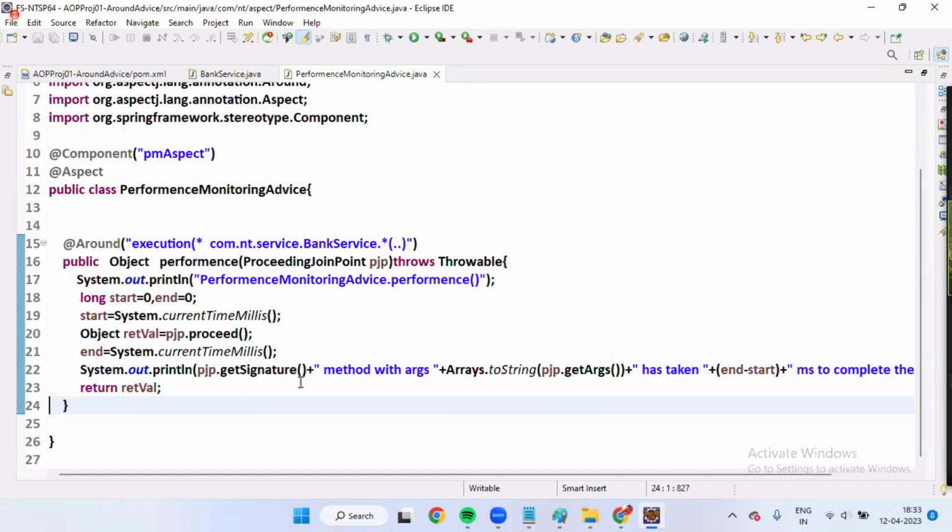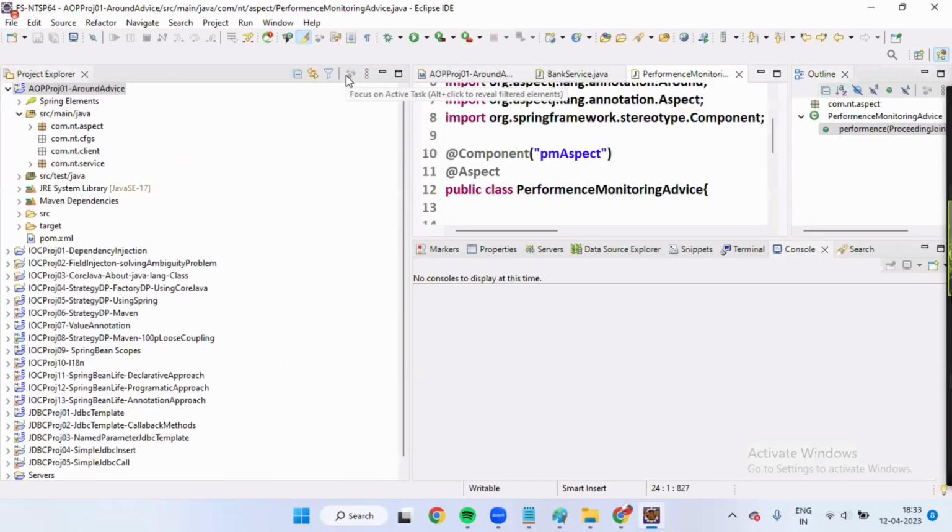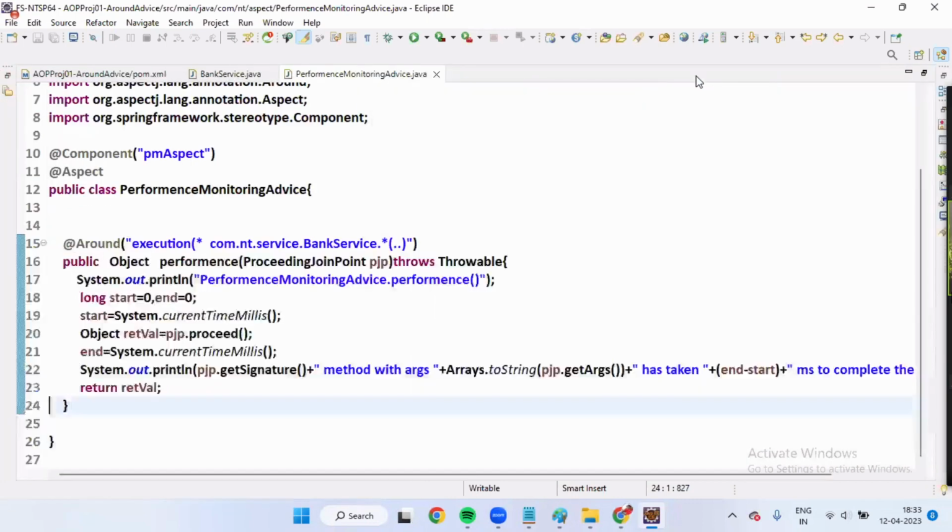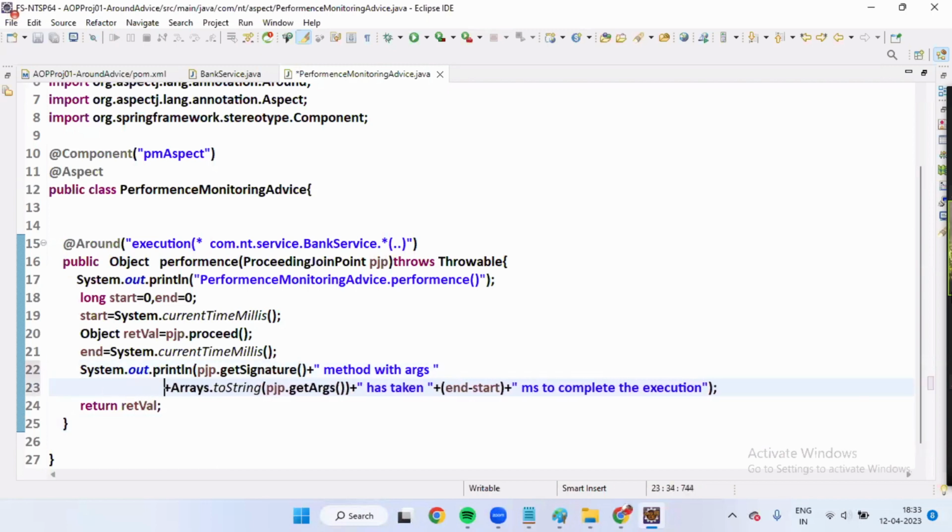System.out.println pjp.getSignature method with args Arrays.toString pjp.getArgs has taken end minus start milliseconds to complete the execution. Comfortable, guys? Got the clarity, boss?